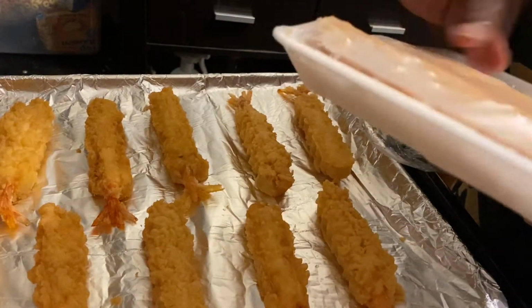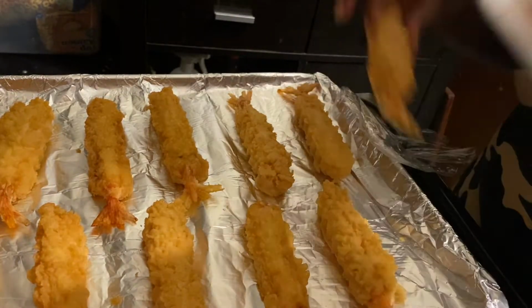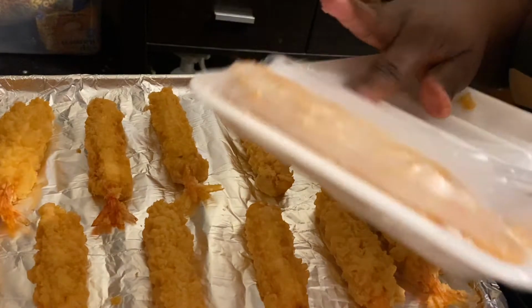So I'm going to go ahead and put these in the oven for 400. And then I'll be back to share.